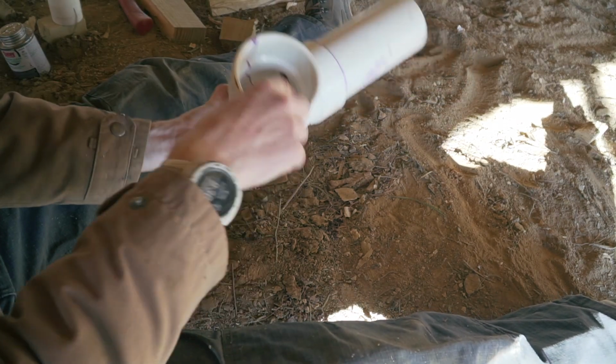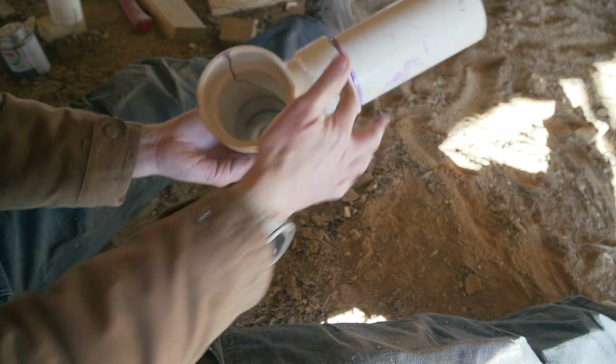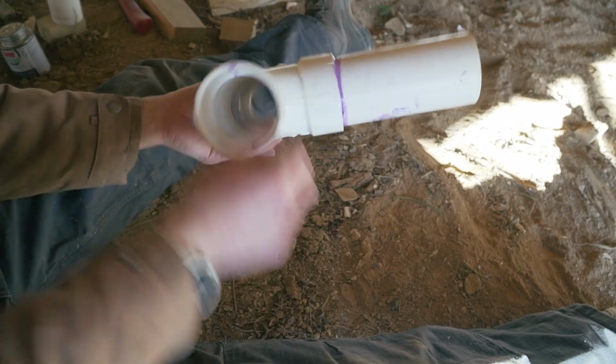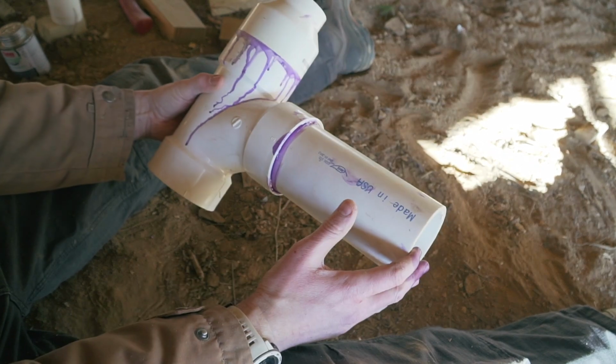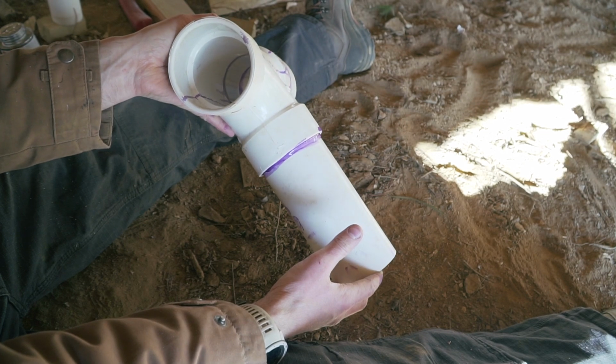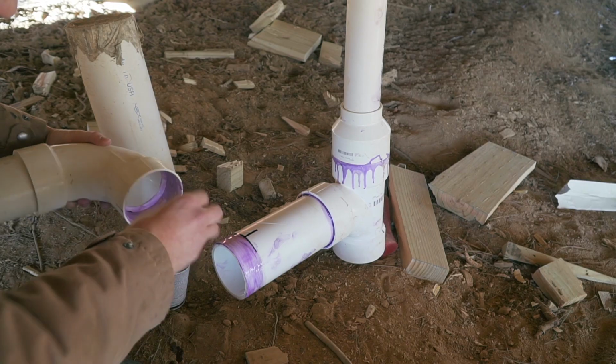So something I'm figuring out is that when you dry fit it, it's really hard to actually get the pipe all the way in. And so actually sometimes, once you put the glue and the primer, you can actually get it all the way in. So that's something to take into account when you do your dry fitting, because it might end up being different than when you think it is when you dry fit it.